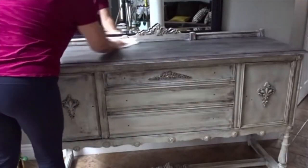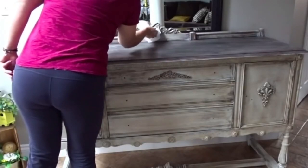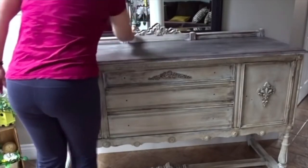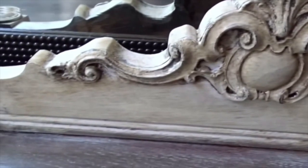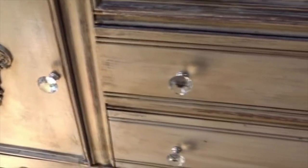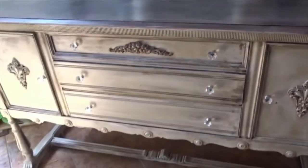And then I followed up with clear wax everywhere. Once I was done with antiquing wax on the accent pieces, I ended up following up with clear wax just to seal the whole piece. So here it is, just so I can show you the little accenting that was done by the dark wax on the little accent pieces. I have also replaced the knobs. I ordered these knobs on Amazon, and I just think they gave the piece a little bit of glam.